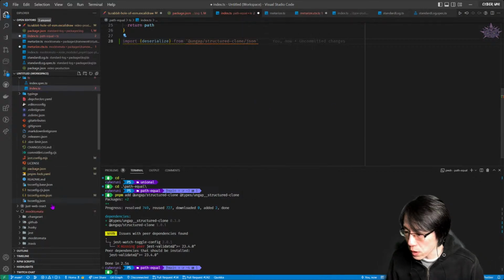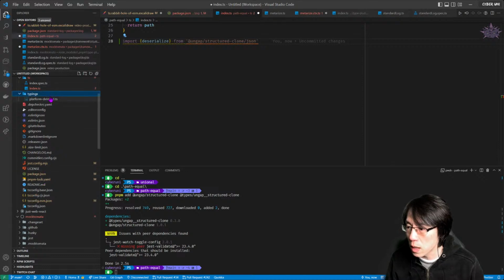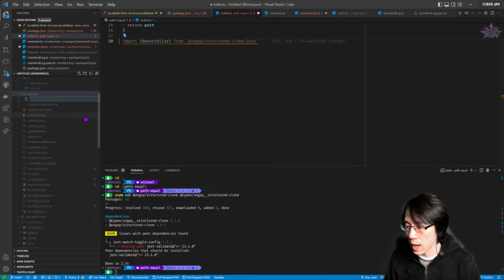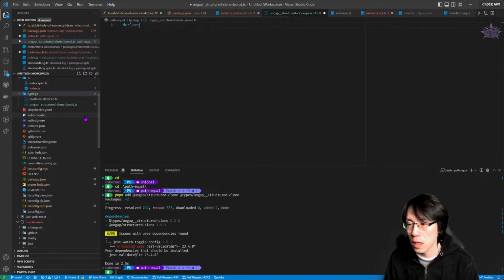review in Explorer view over here, and then I've deleted it already. And you will need to add your own typing files, right? So say ungap structured-clone json.d.ts, right? And then declare module ungap/structured-clone/json, right, like this.